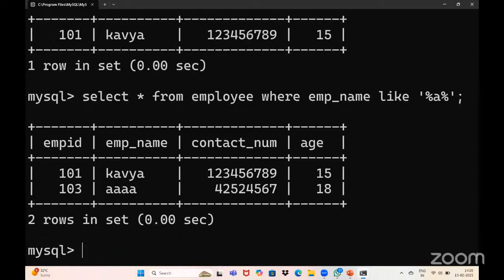Okay. So 'A%' is nothing but it is going to display starting letter with A. If I am giving '%A', percentile means it is going to display all the records which are having the letter A. Sometimes we can give words also, like transformation is there. We can give a 4-letter word, trans. Is it clear? Yes or no?